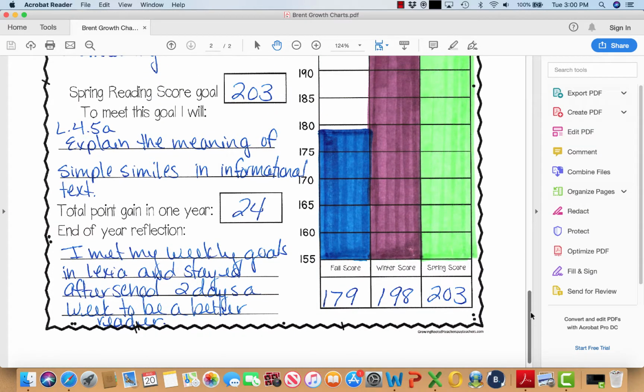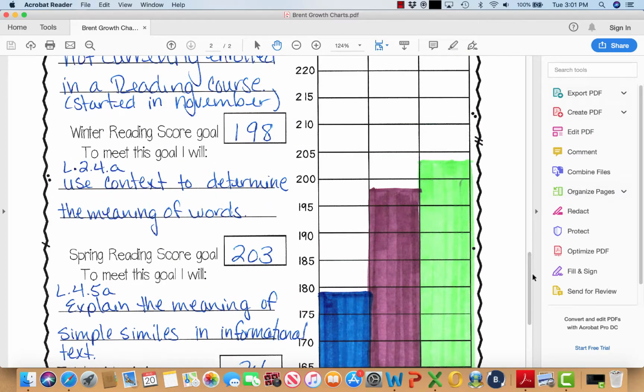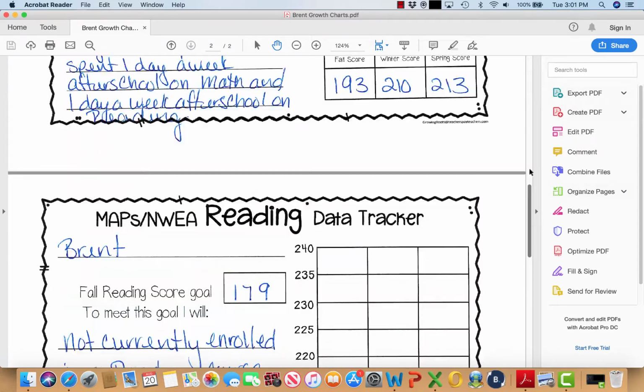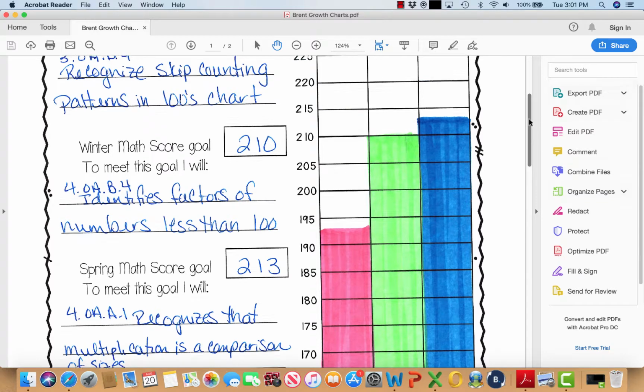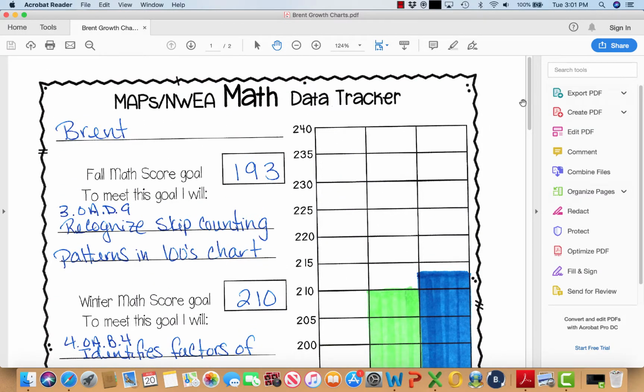I do recall in speaking with him about how great he felt about accomplishing all the great work that he did this year. He was really proud of the fact that he stuck with his goal of coming to the after school lab 2 days a week, and he was very prompt in working in math one of those days and then in reading the other day. And he met his time goals in Lexia every single week and accomplished all the lessons he needed to be successful.